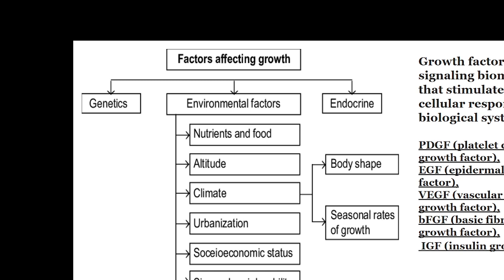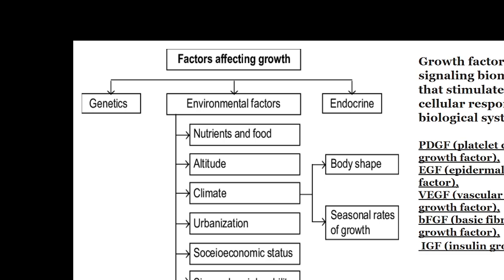The factors which control this growth are either related to the genes, the genetic factor, or the endocrine, the hormonal conditions of the body, which also affect the rate of growth. The other environmental factors which control the growth are the nutrients and attitude of the body. Like the rate of growth in the linear axis would be more in human beings, who have a vertical orientation, whereas the rate of growth would be more horizontal in four-legged animals. So that's what I mean by attitude.